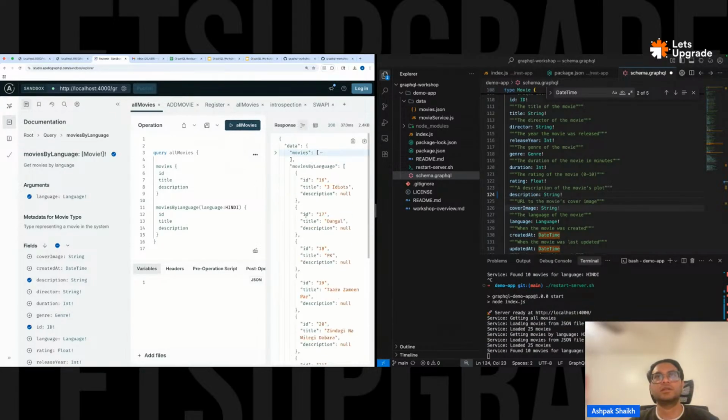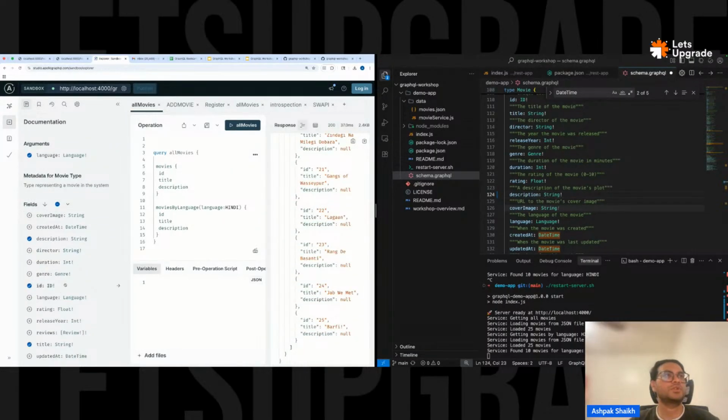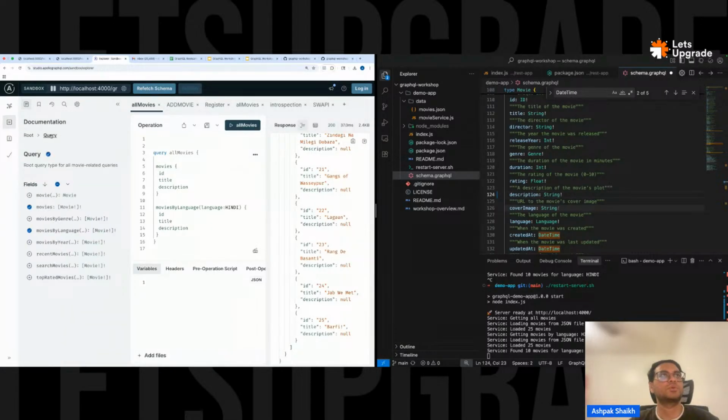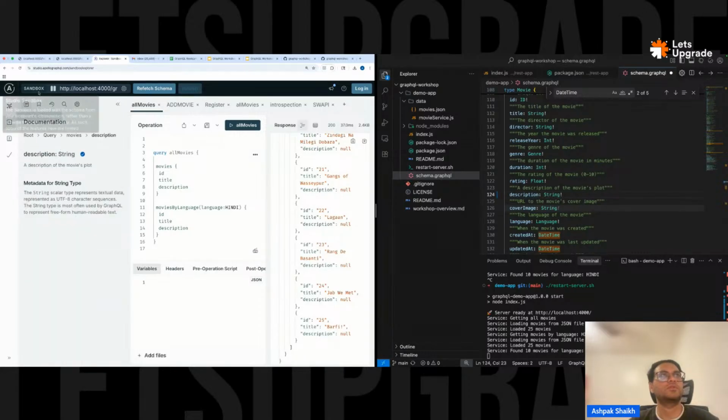What I'm going to do is ask for all the movies, same thing. And I think, did this fetch description? So it didn't update the schema yet for some reason. Here it should show up as not null. Usually refetch. Language. Movies. Okay, so the schema is not getting updated. Maybe it's caching it.